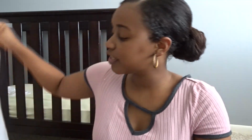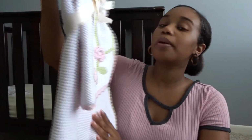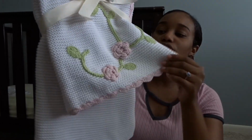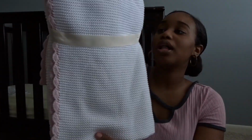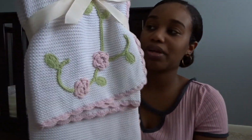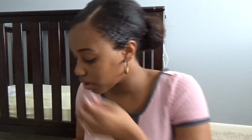And then we have this koala, the Koala Baby thick blanket. This is so cute, you guys, and it's really thick. It's great quality. I think this is going to be her keepsake blanket. Choi has one that's really thick, and it's in a netted material, kind of like this, and this looks almost handmade, which is what I really love. So I think this is gonna be her keepsake blanket, and I love it. It's so thick, great quality.